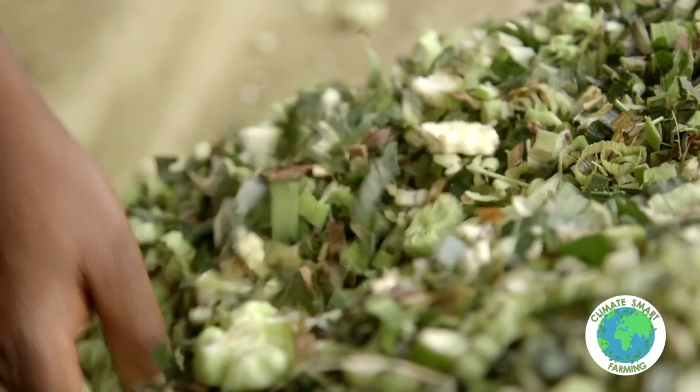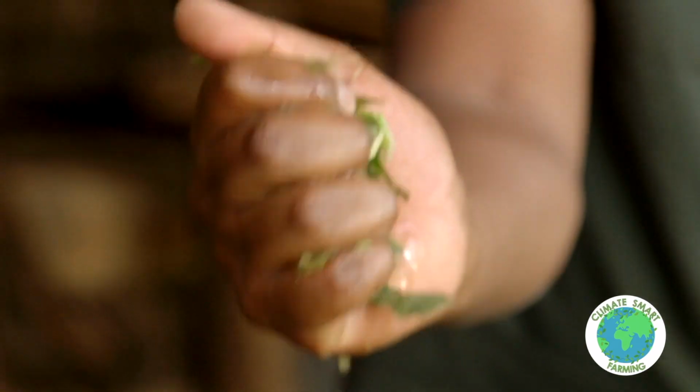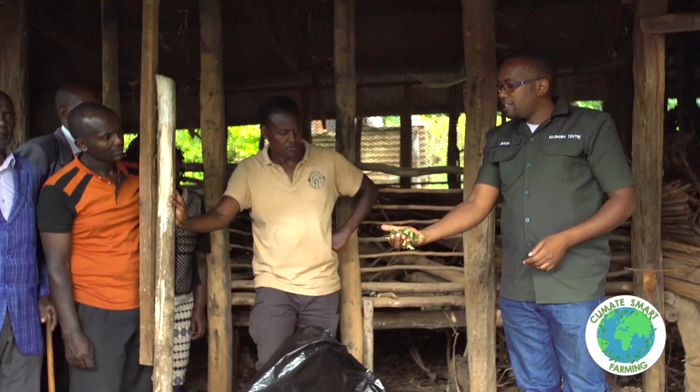You need to do a simple test. You grab a bit of your fodder and squeeze it. If there is water dripping, then that means your fodder is too wet and it requires further wilting. But if you squeeze like this, and then when you release like this, it doesn't disintegrate, then that means it is in the right dry matter content.